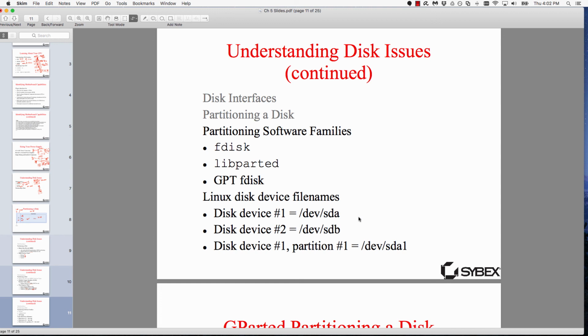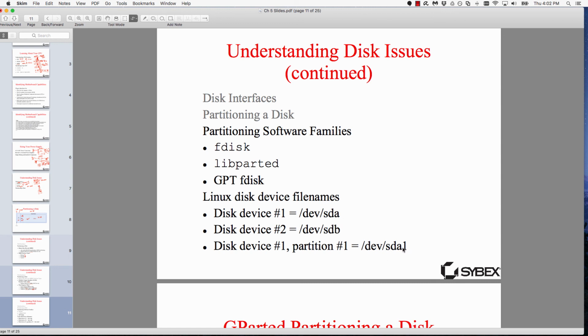So you probably notice a naming scheme taking place here. We have disk device 1 and disk device 2. Once they're detected and connected to the machine, the first one shows up at SDA, and then SDB, and then SDC, and it just goes on through the alphabet. As we start partitioning these devices, we put numbers after it.